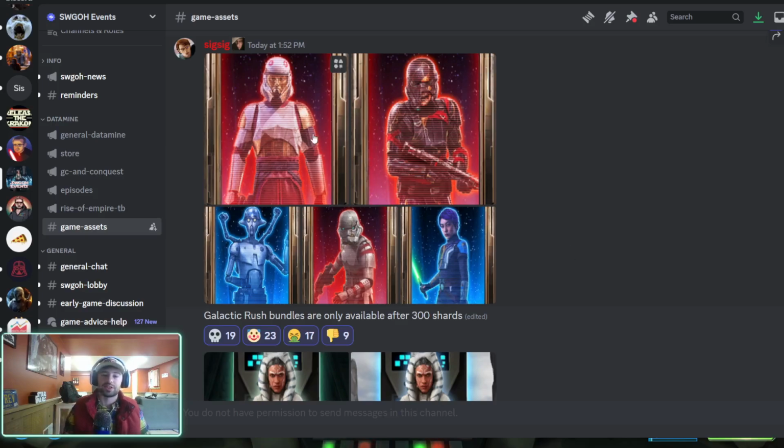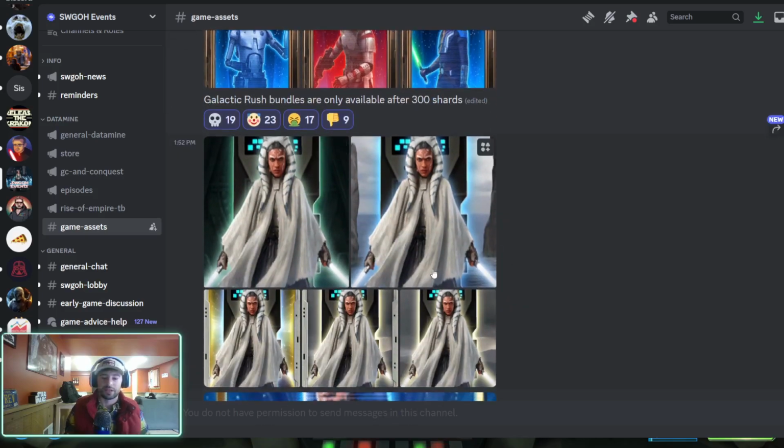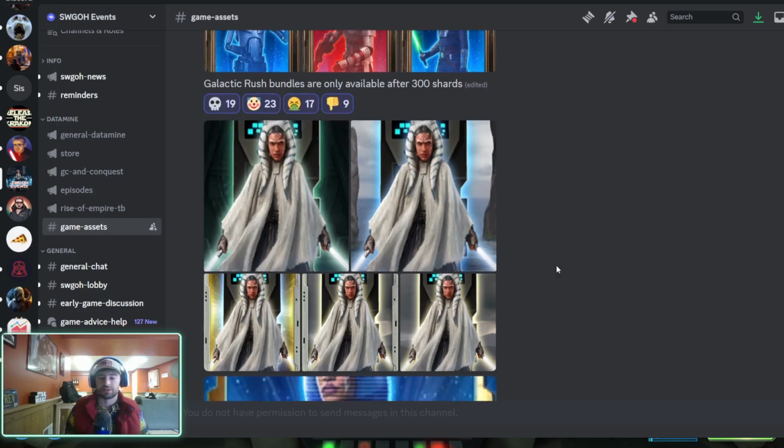But it is interesting. We do have all the remnants now, Sabine and Huyang. Don't know about General Syndulla. I would assume she would be in there, but not loaded in an in-game asset yet. So then there are some stuff here, looks like for various Ahsoka packs. I'm not sure what these will look like yet, but that's pretty interesting.